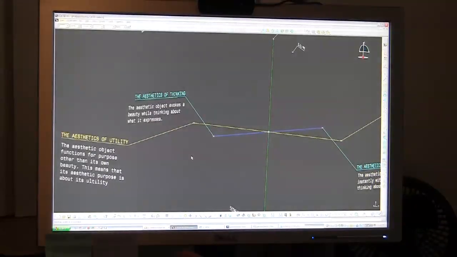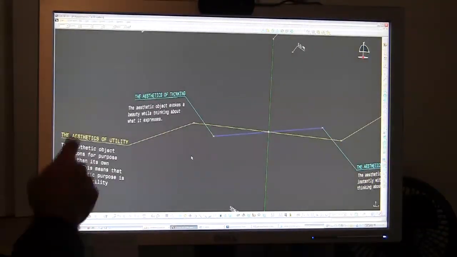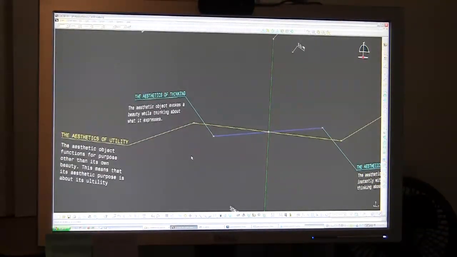It functions as a utilitarian object, but then again, it also has its own intrinsic beauty. It most definitely was designed and built specifically to do this. So yeah, a musical instrument would be that. I think of guitars, a Stratocaster versus a Flying V, and you get a completely different feel visually from those two instruments.